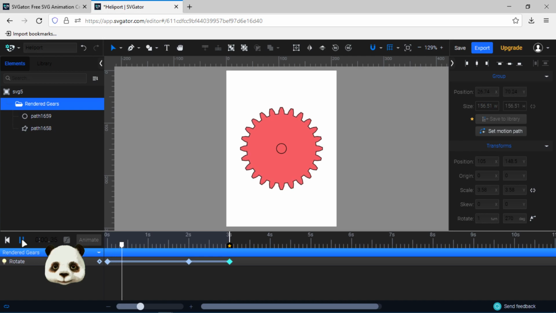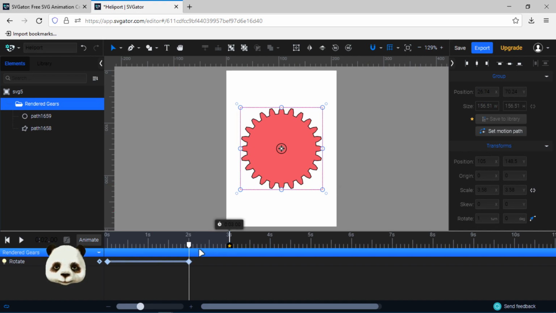Let's try again. Yeah, I don't know exactly how I did it by accident, perhaps. Or let's try to have some undo buttons here. Let's try to go to 2 and do 1 revolution.